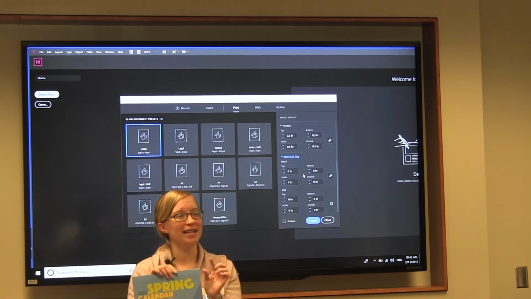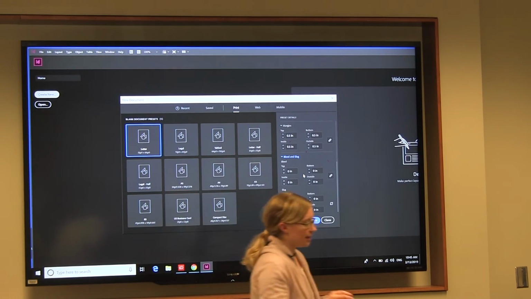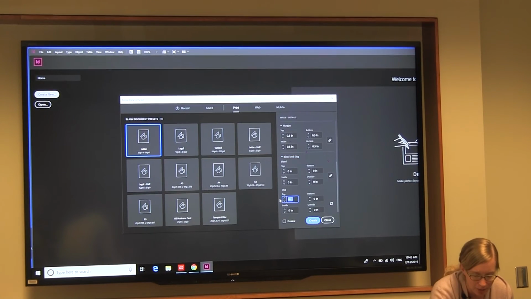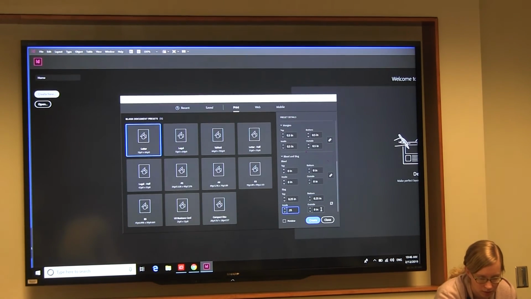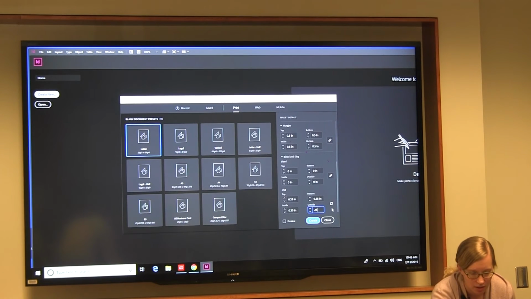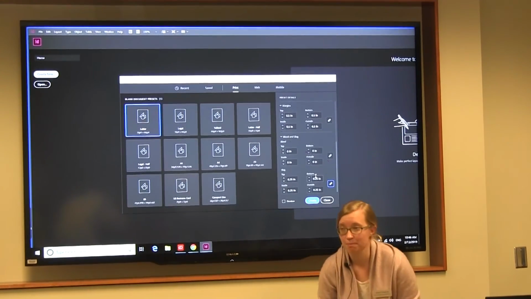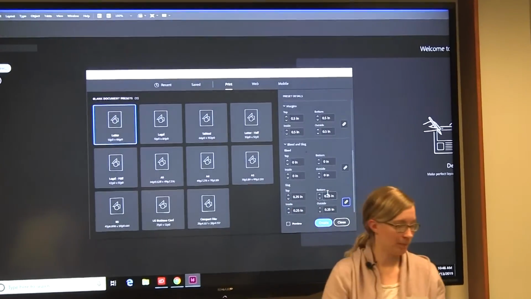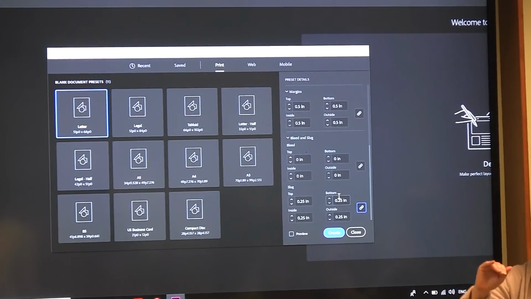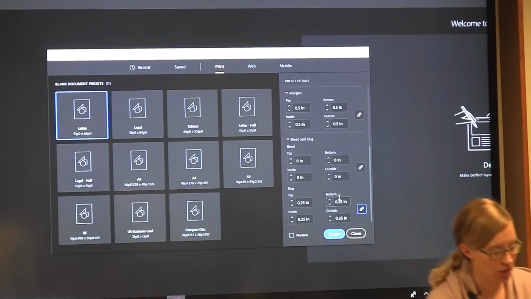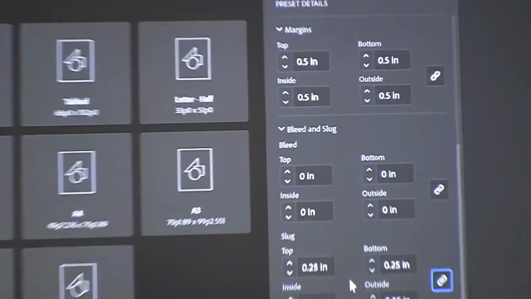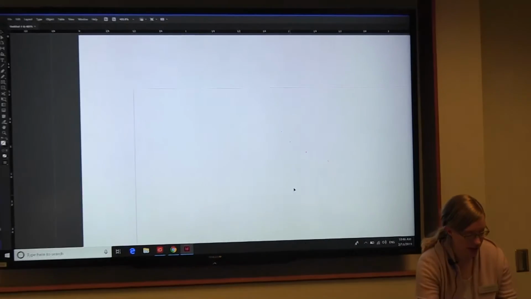All right, so usually it's a 1/4 inch or an 1/8 inch. I'm going to open up my bleed settings and just put 0.25 all the way around. All right, 0.25 inches. You can also lock so that they all have to be 0.25 inches. All right, does that make sense? All right, so again, my height is 4 inches, my width is 6 inches, my bleed is 0.25 inches, and then I'm going to go ahead and create. Okay.